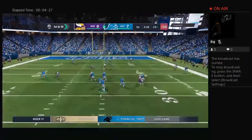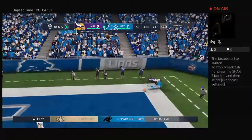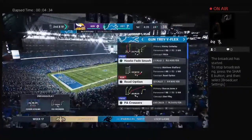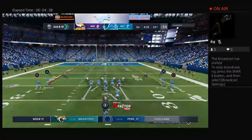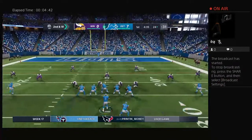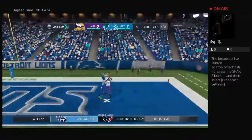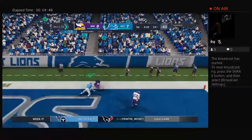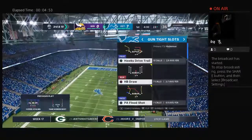Play action. Stafford letting one go deep for the end zone. And too much juice. It'll be out of bounds, incomplete. Kenny Golladay, the Pro Bowler, was his intended target. And that'll bring up 2nd down at the 24-yard line. Throwing again. Stafford, he's going to let it go deep for the end zone. And this one incomplete. Too much contact to hold on to that one, and it's 3rd down.